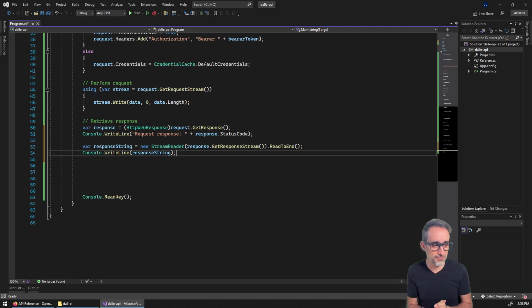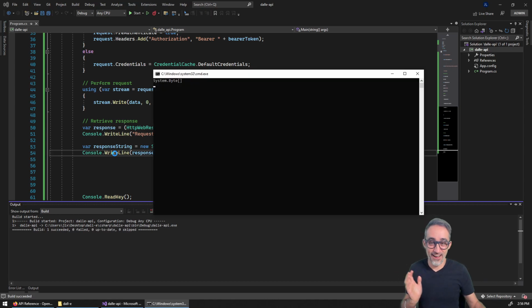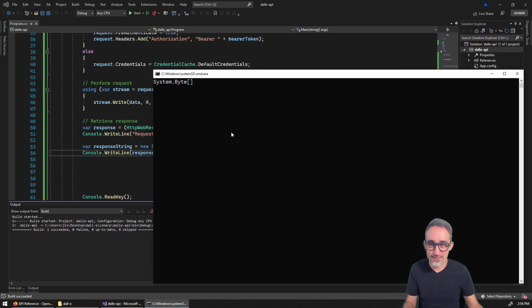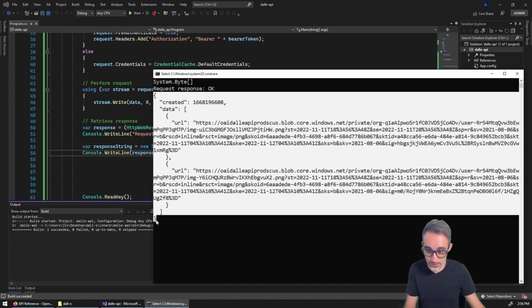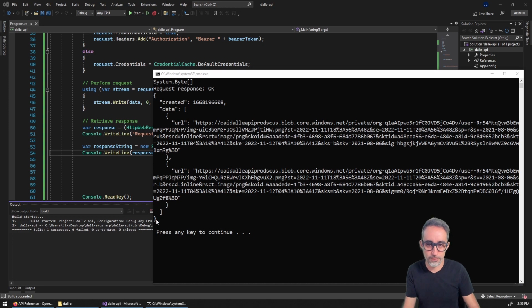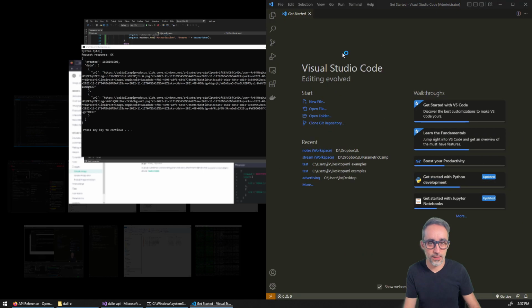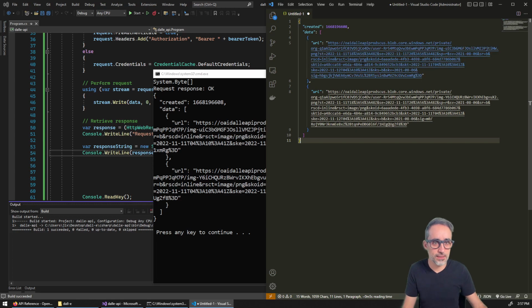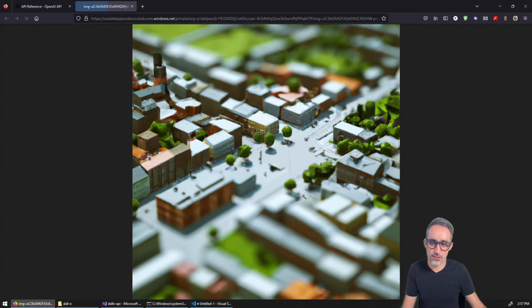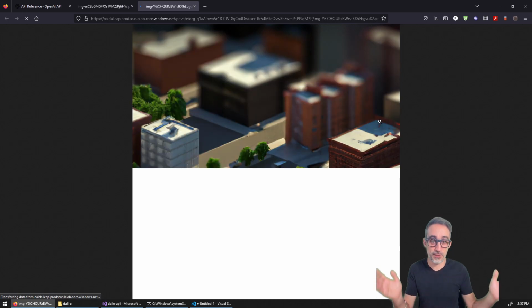And yeah, why not? Let's just print it to the console and see if it works. Let's run this code. Are you excited? We are about to get something, hopefully, from Dall-E. Yes, nice. So we did get an OK response. We did get a JSON object, so I can now copy this and paste it somewhere, for example, in a text editor, and you can see I can wrap it. And then I can click and see the image. Choo-choo! Nice, we're getting it.